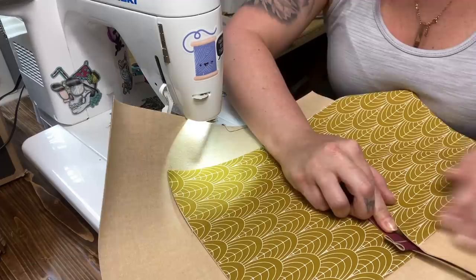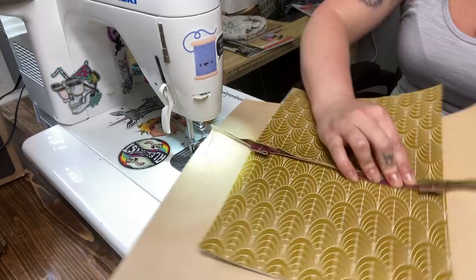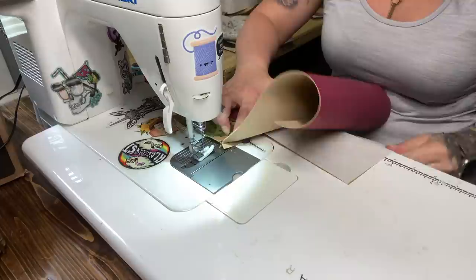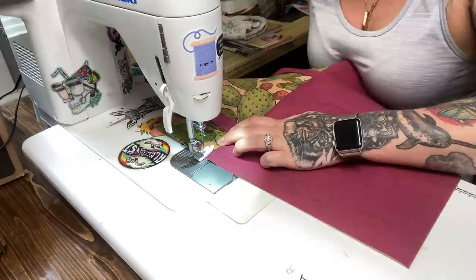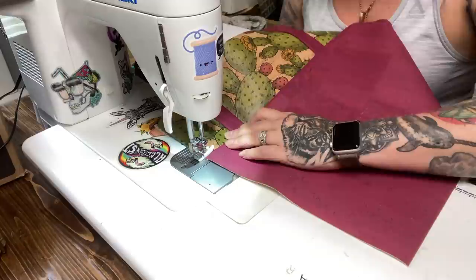So just finger press it really well. And then I like to top stitch from the top side. So I'm going to flip it back over. And now this can be a bit jumbly here, so you just have to really feel everything. And you're gonna have to go under while you're sewing, and you might have to butterfly your seams back open, but just go slow, take your time, and you won't have any issues.